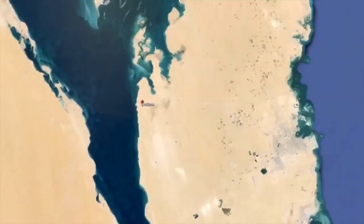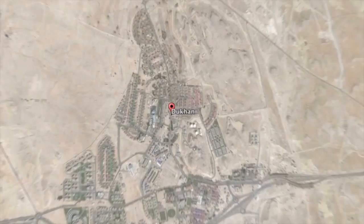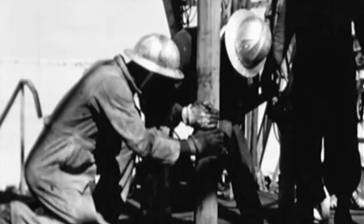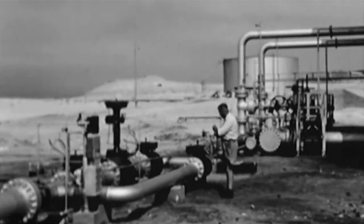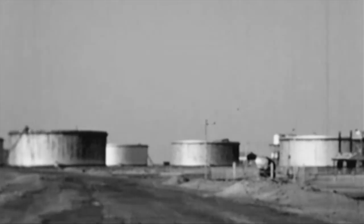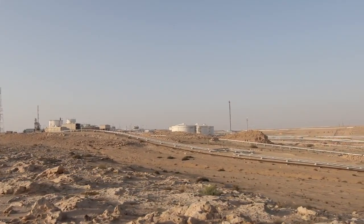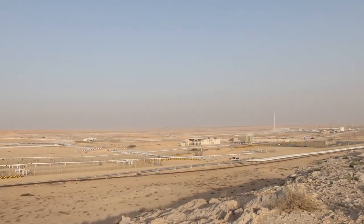Located 80 km from the capital city of Doha, the Dukan field lies on the western coast of the Qatari Peninsula. Meticulously developed since the 1940s, it serves as one of Qatar Petroleum's key onshore sites for the production of crude oil, associated gas, condensate and non-associated gas. The field measures about 80 km by 8, with a maximum capacity of 335,000 barrels per day.